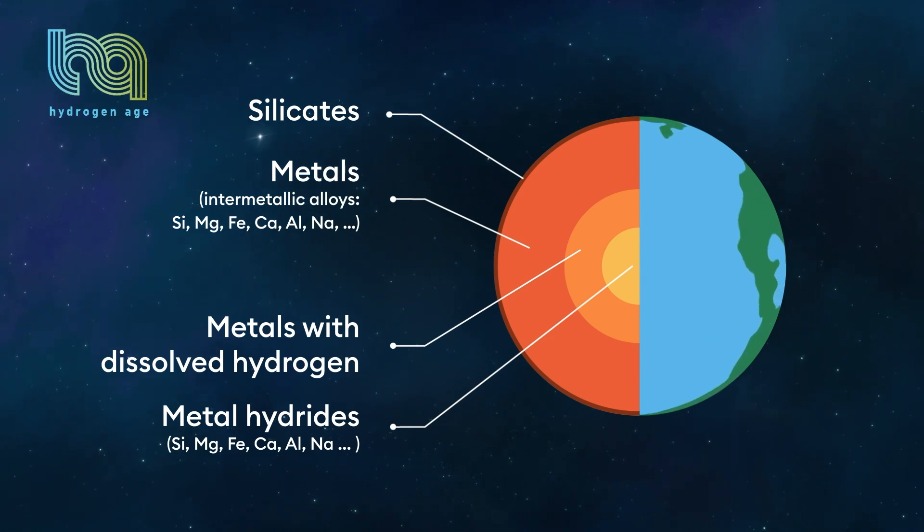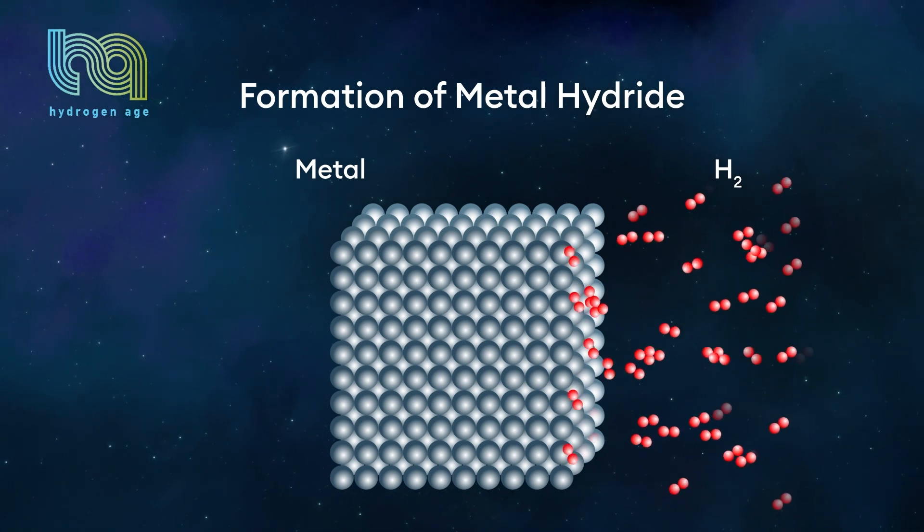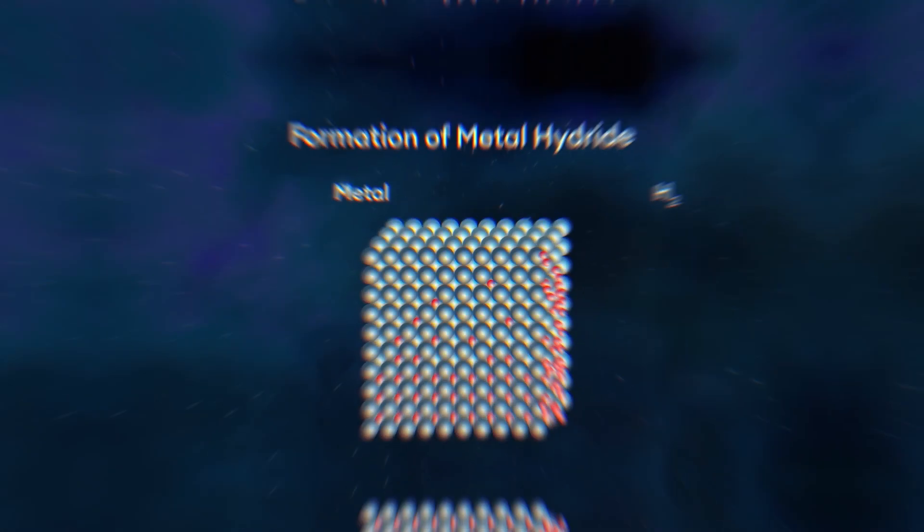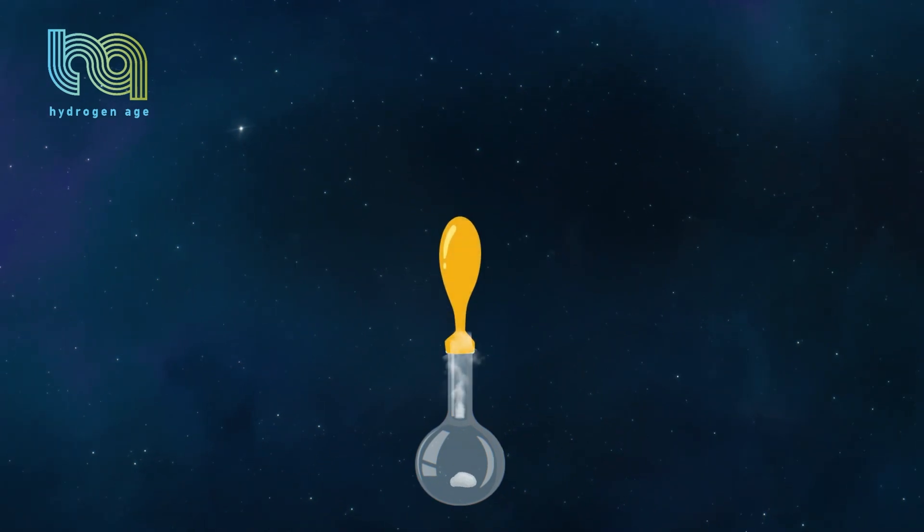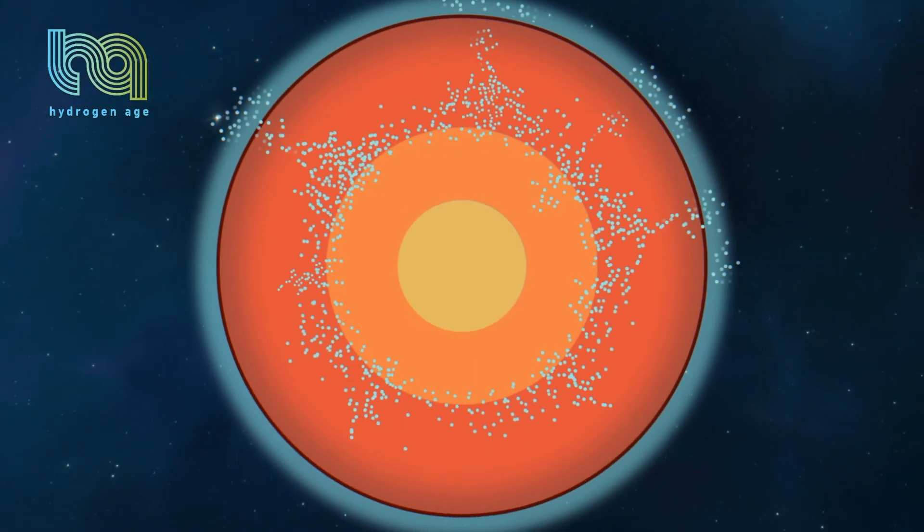A hydride is a chemical compound in which hydrogen atoms are embedded into the crystal lattice of a metal. In this case, one volume of metal can accommodate hundreds of volumes of hydrogen. Today, this hydrogen is released from the core as a gas, moving through the Earth's mantle outward.